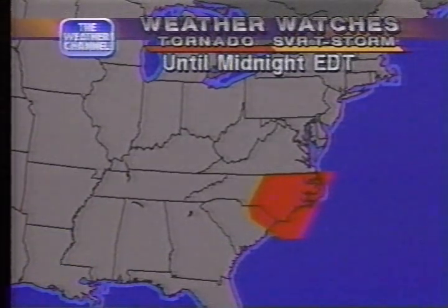Maybe due to a couple of reasons. One, some frictional effects as the hurricane comes on shore, and also the wind direction coming in out of the northeast, while aloft it's coming from a different direction, helps spin them up. I think this raises an important point for folks that are inland and don't have to worry about any storm surge. For one thing, the winds will be very strong from the hurricane at least some distance inland, and also the threat of tornadoes, which can spin up very quickly, and it is after dark, even though there may not be too many of them. It's going to be a stormy night out there in eastern North Carolina. People need to be careful.